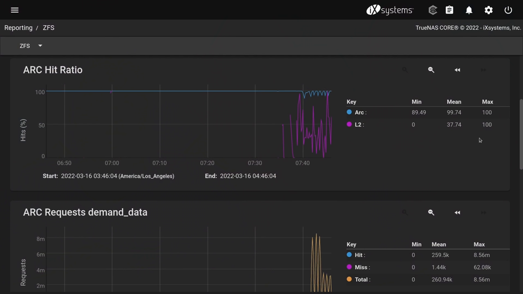Now, the L2ARC, or Cache VDEV, is a storage device you attach to your pool that is a much simpler system compared to the ARC, allowing for efficient write operations at the expense of hit ratios. Just kind of a simple caching system. Of note, L2ARC will rarely have a cache hit ratio as high as the ARC. This is as expected, but not a bug. L2ARC is just a simpler, cheaper way of caching more data than the ARC can fit. The most demanded blocks are always going to be available in ARC, and the L2ARC is just a catch-all for some of the marginal blocks, hence the lower hit ratios.